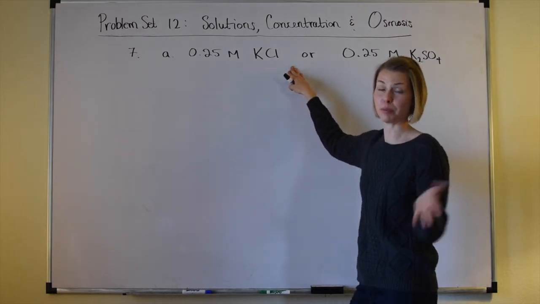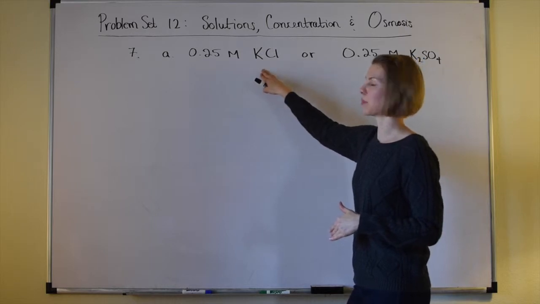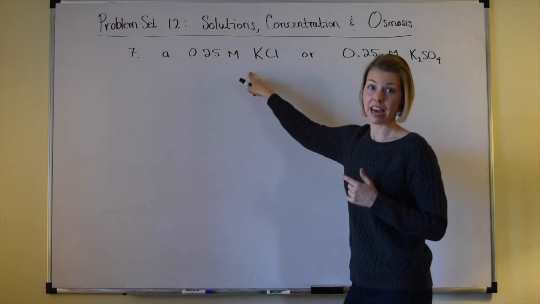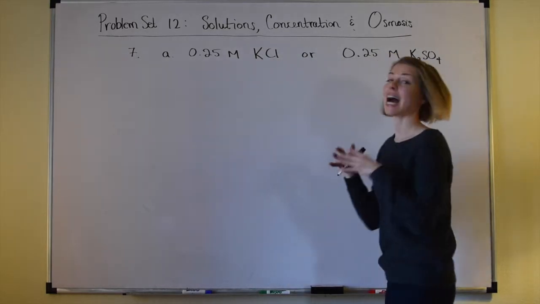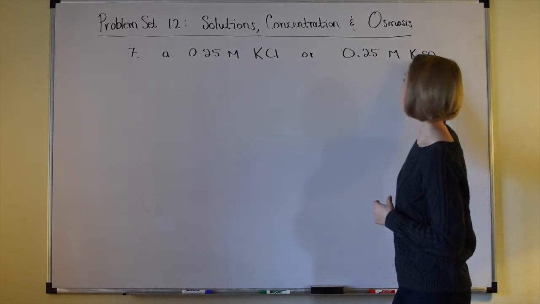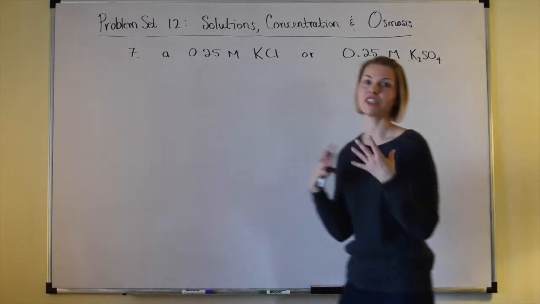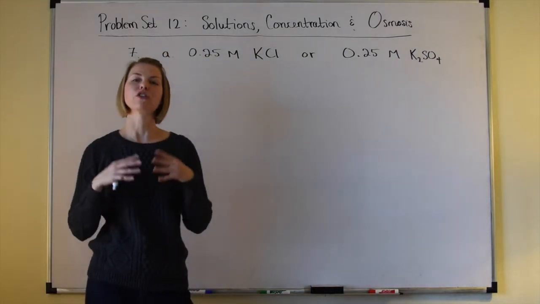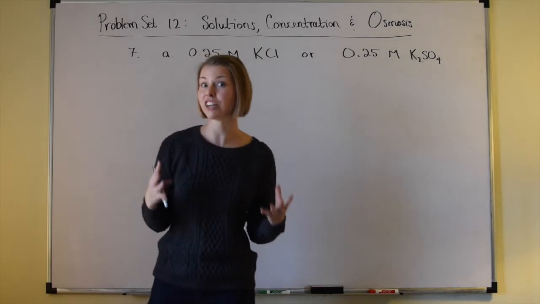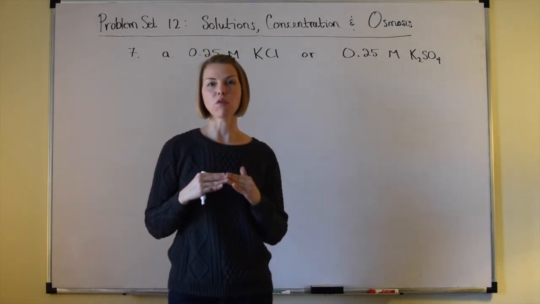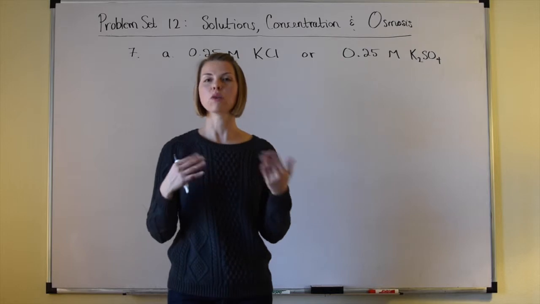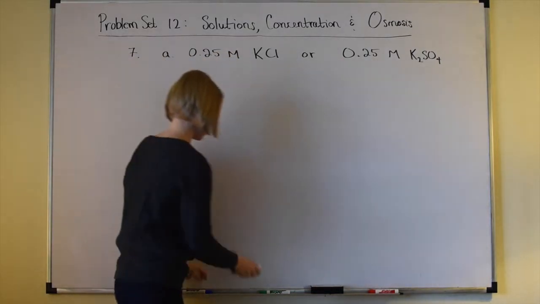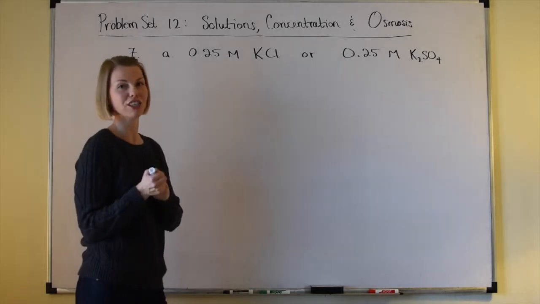Okay, and I purposely wrote these out instead of giving you the formulas because I'm hoping that you tried these problems before you watch this video, and hopefully you were able to convert the name potassium chloride into this 1-to-1 ratio of cations to anions, and the name potassium sulfate into this 2-to-1 ratio of potassium cations to sulfate anions. It's very important that you're able to do that for this problem so that you can figure out the osmolarity, which tells you the number of moles of dissolved particles in 1 liter of solution. So we are given the molarity, not the osmolarity, and we want to know which one has the higher osmolarity.